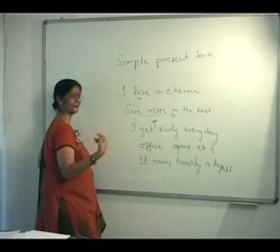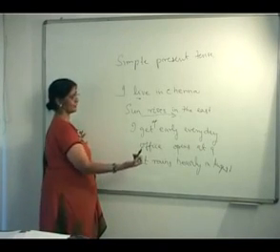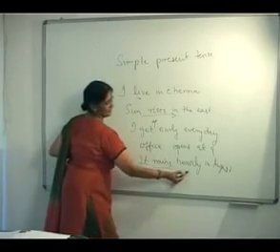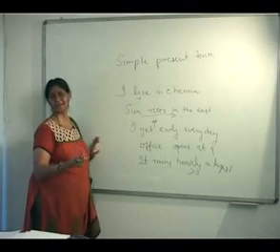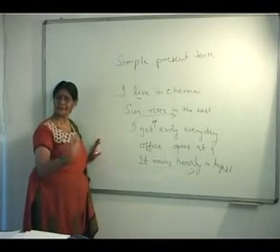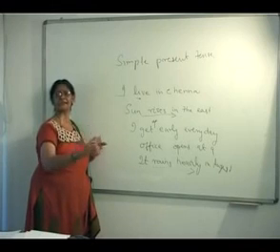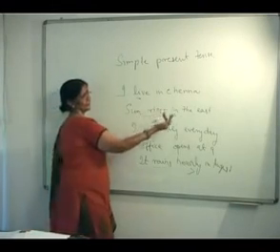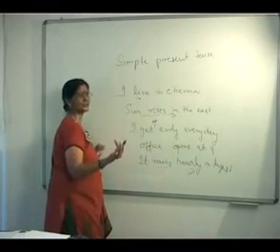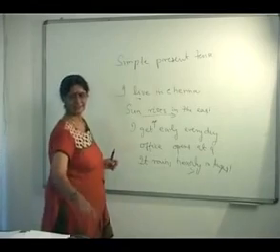Then your habits. I go for a walk every day. And here it rains heavily in August. If you are talking about Kerala or any other place where in August it rains heavily every day, that's a usual occurrence. Year after year, every year it happens. So all these generalized statements and your habitual usages, you use the simple present tense.